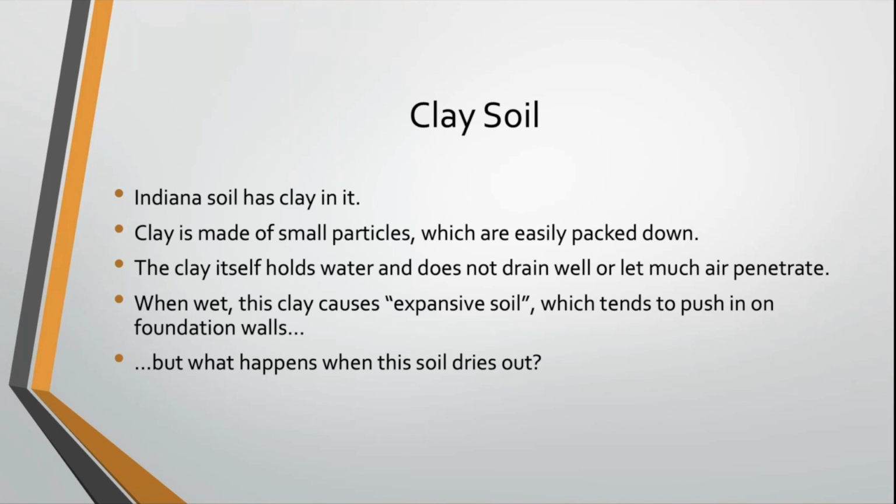That happens when it's wet, but what happens when that soil dries out? What happens, in other words, in a drought? So, when we keep that clay soil wet, it holds onto that water, it pushes in. What happens though when we go through such a prolonged dry spell, that clay soil actually starts to dry out? And remember our definition of a drought, 3 or more weeks of very little rain and higher temperatures. We have certainly gone through that here recently. And granted, we had a pretty good rainstorm on Friday and we got some moisture back in the soil, but it has not been enough to make up the lack of moisture before then.